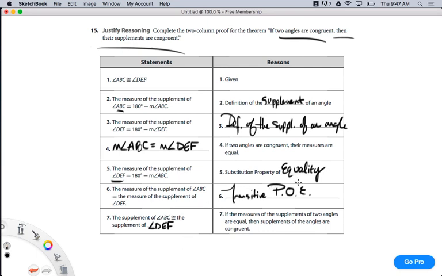The blanks on the test are more like this. They're not like this. They're the whole thing, not just a little segment of it. So just so you can know. But it is just filling in the blank. Any questions?